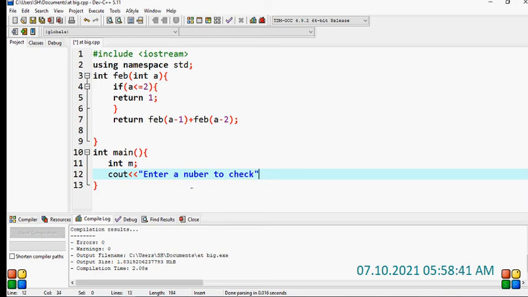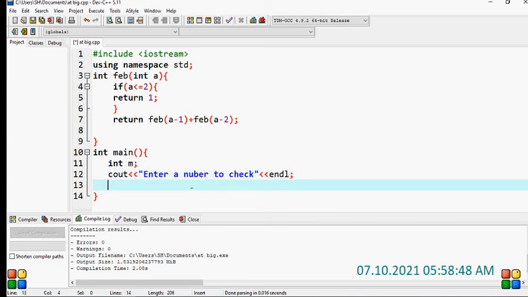Later we'll write a for loop with v equals 0 and v less than 8 numbers.